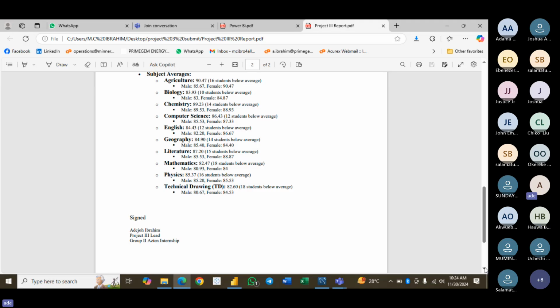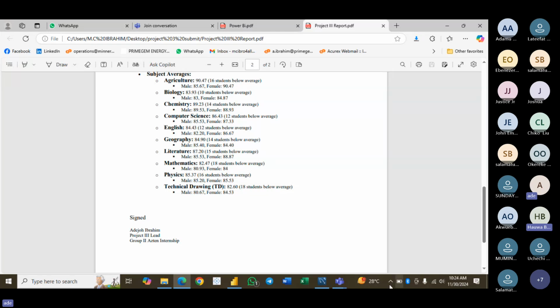The problem faced during the project was in the area of connecting between Power BI and MySQL. I had to download several connectors. I even had to approach the Azyten coordinator, who gave me a link. I did that, but it did not work. So I had to go into different tutorials to get that problem solved.